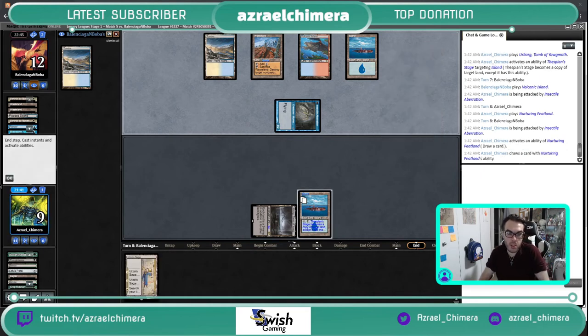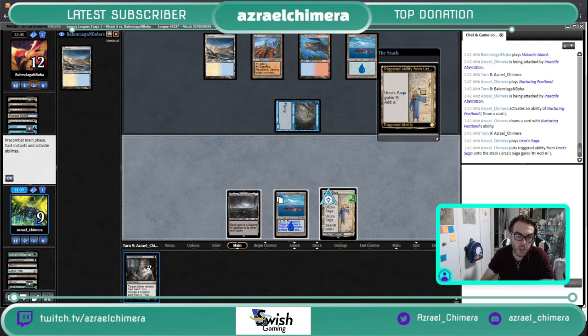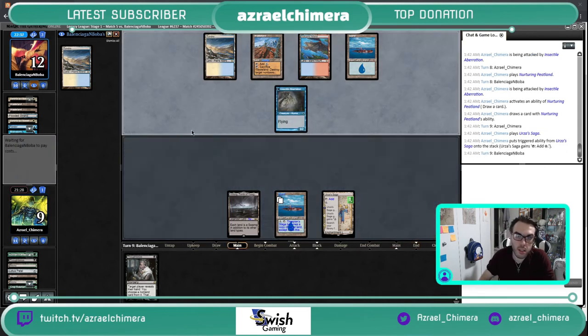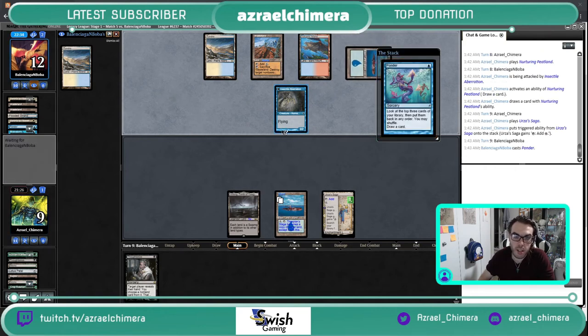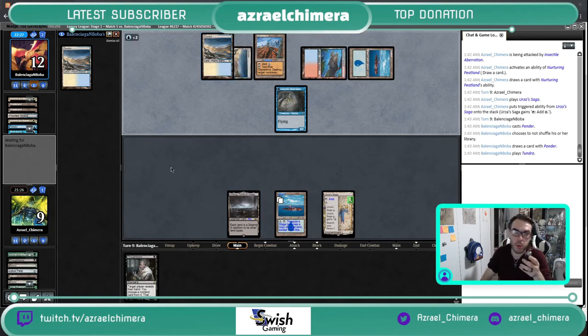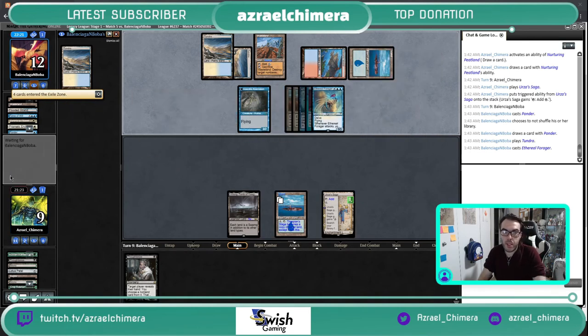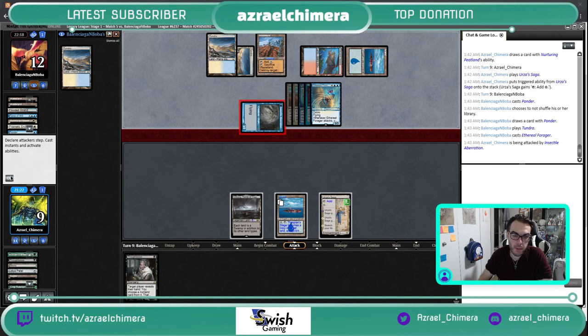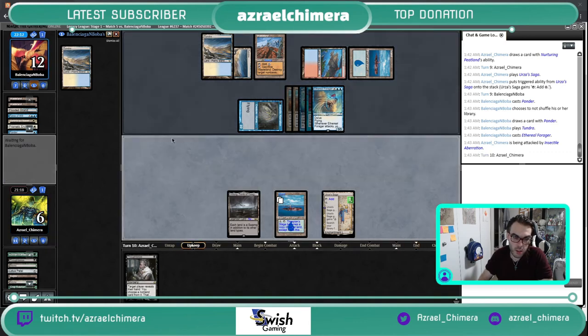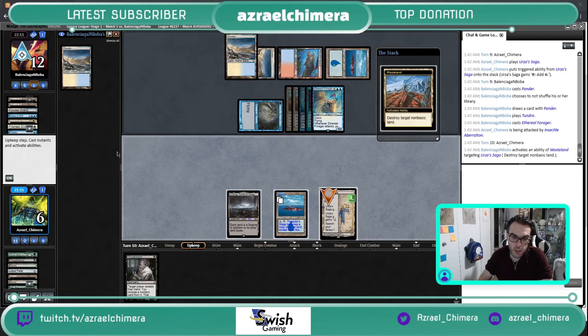Draw a card. That one's decent, actually. Bonder's fine. Opponent needs to think about closing this out pretty quick. Sky Whale. I accept. Gonna go to 6. Alright.